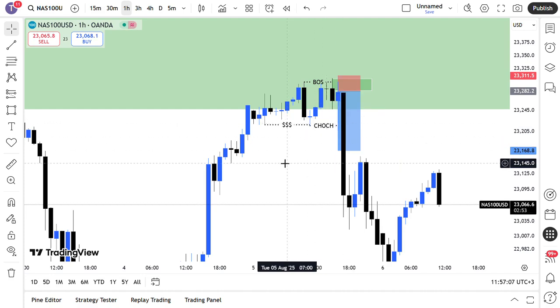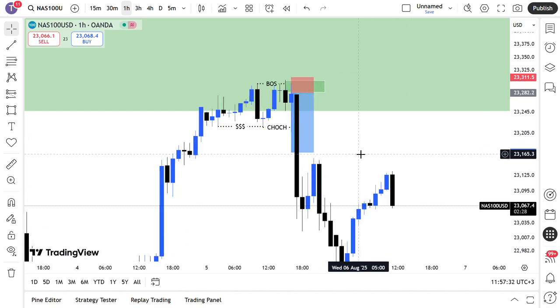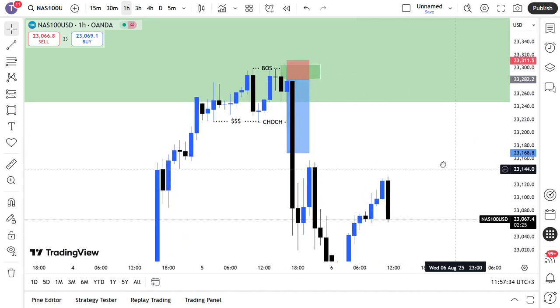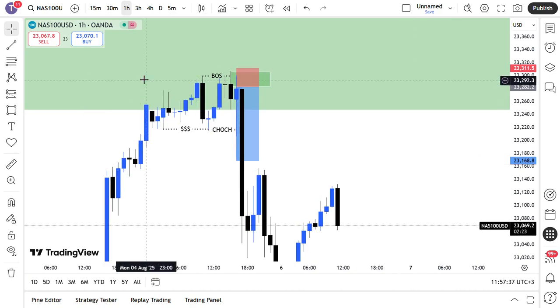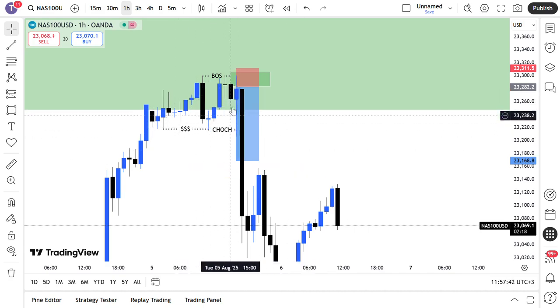You can see the importance of doing a top-down analysis from the higher time frame to the lower time frame. And I have tried to break it down into the entry point. So in this scenario, you have learned the importance of doing a top-down analysis, and also how to get your entry. You must learn the concept of finding a good entry from a point of interest. So you can see the kind of trade that I caught yesterday, and I'm sure you have learned something out of it.